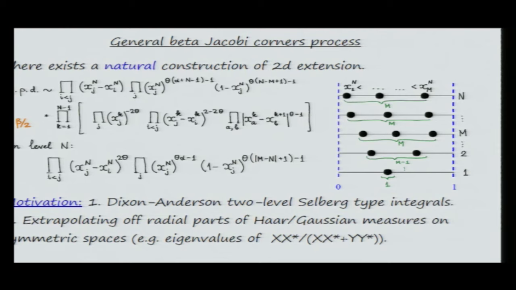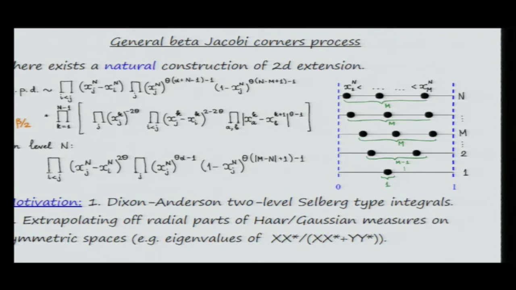So on each level, this is actually a beta ensemble. This is the Vandermonde to the power beta. That here is 2 theta, and then these are some Jacobi parameters that one takes. Now, the ensemble is a little bit unusual, it doesn't look like GUE immediately. It has a growing number of particles up to some level, and then starting from some level, that number of particles stabilizes. Actually, what happens is that there are extra particles sitting at 1, and they must be there, and they accumulate there, but they're not interesting, so I'm not drawing them.